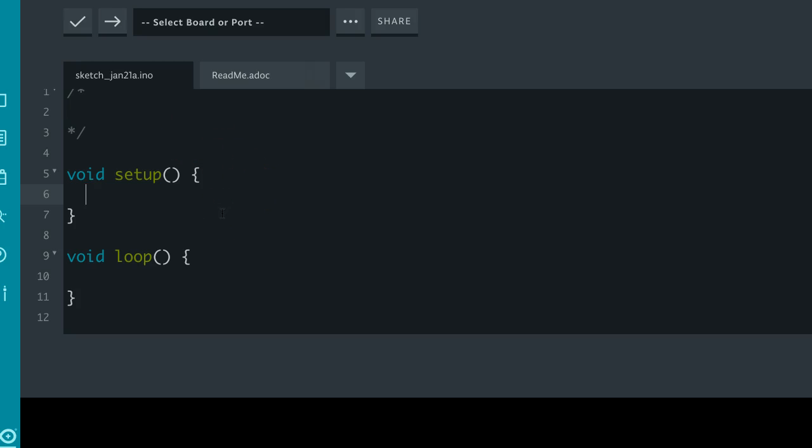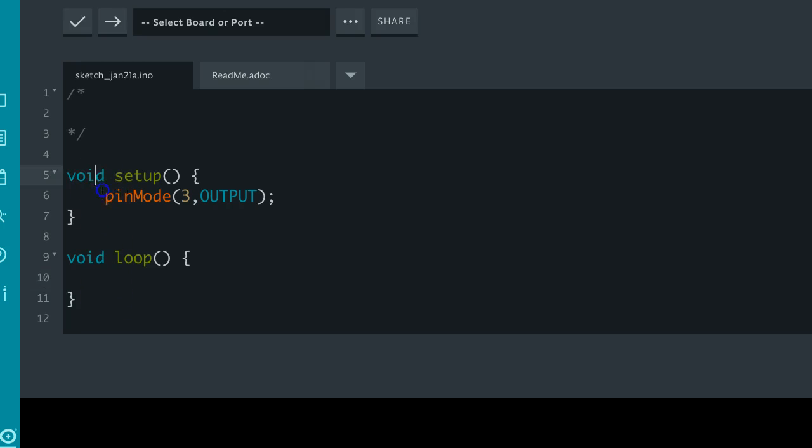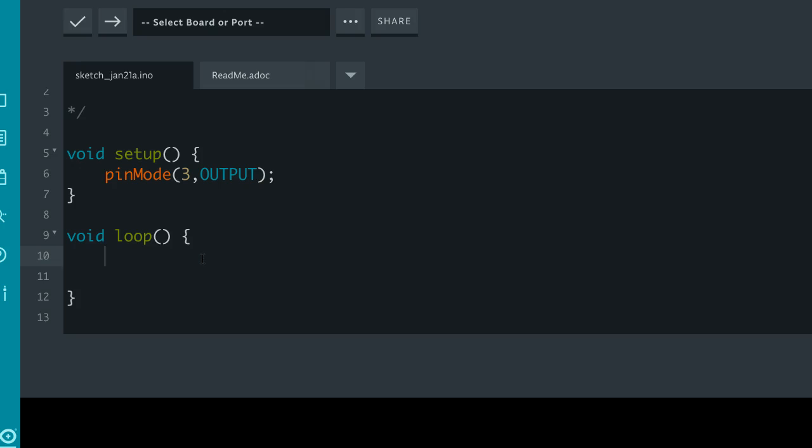So the first thing we do is decide what pin we're going to set the LED on, and we're going to take that pin and set it as an output. So it's connected to, say, pin 3, and we'll say pin 3 is an output. Before we go on, the setup runs once, remember. The setup is anything between that brace and that brace right there. And you'll notice that everything that belongs to the setup is tabbed over, and the lines in between end in a semicolon. So within the loop now, we're going to say, okay, it's connected to pin 3.